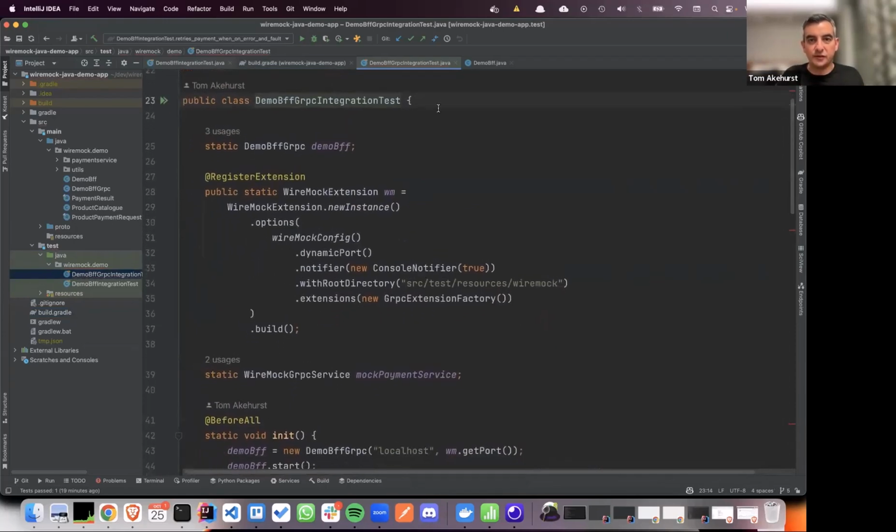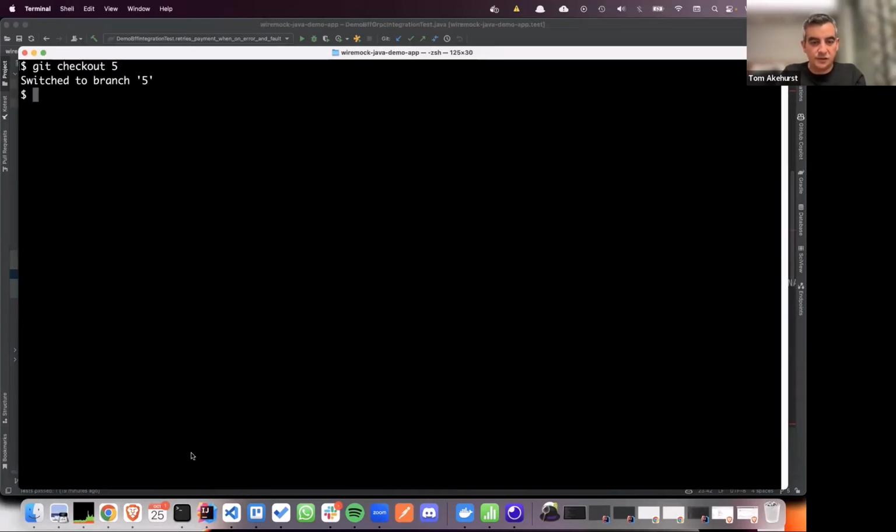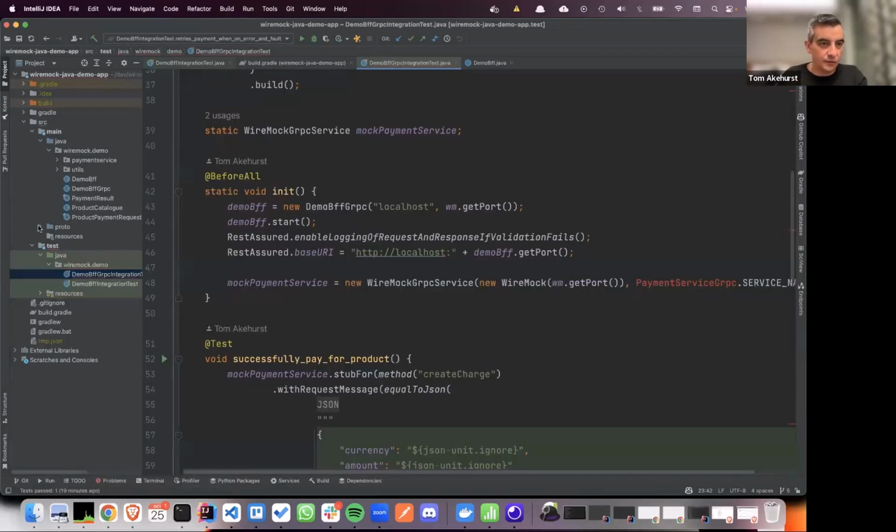Looks fairly similar to the other one, but with a few important differences. One thing you might notice here is that there's a compile error, and there's a good reason for this. The way gRPC works is that it has this code generation tool, protoc, that will take your proto file.